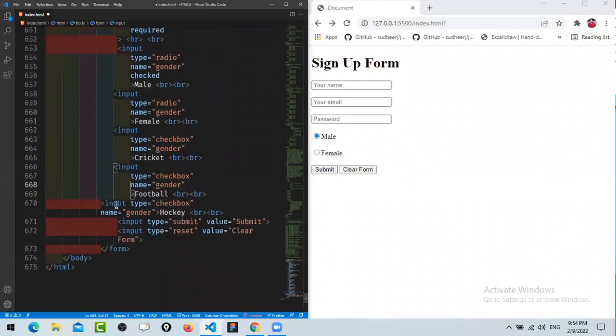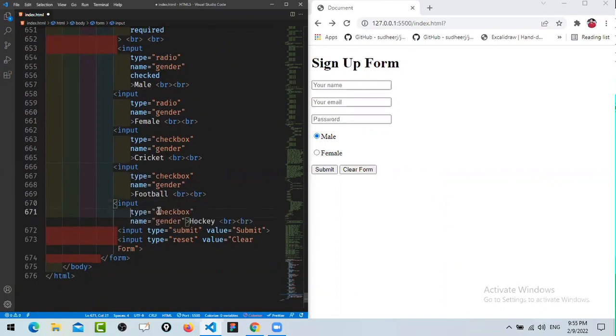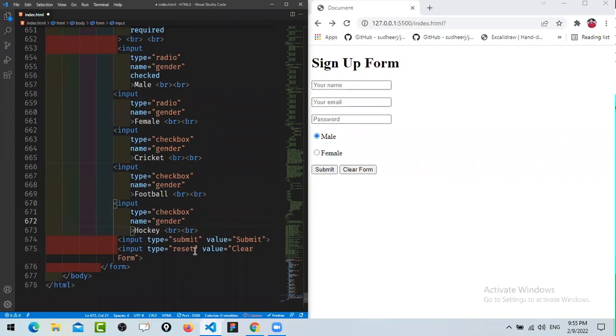And the last field is here. If you see here, we have multiple options and we can select all of them at a time. So in this case, we use the checked attribute.